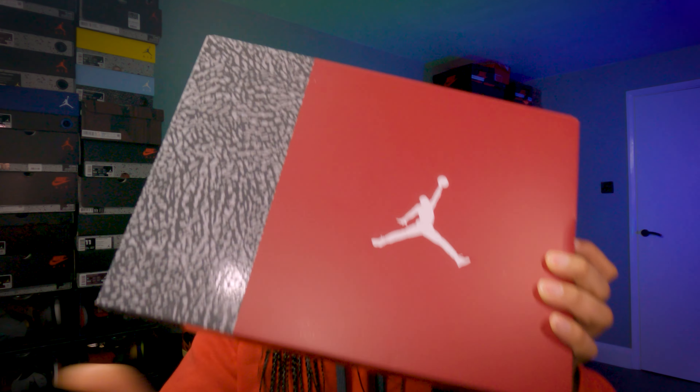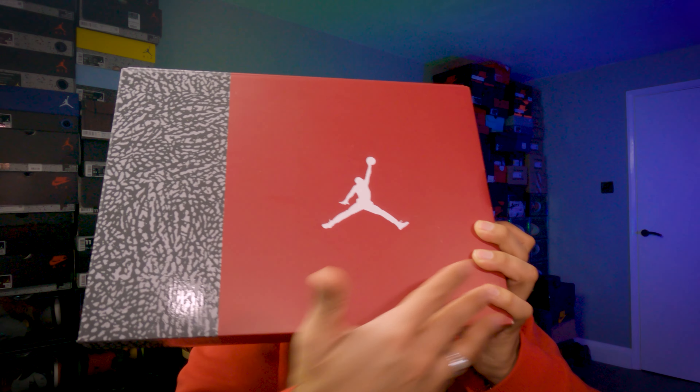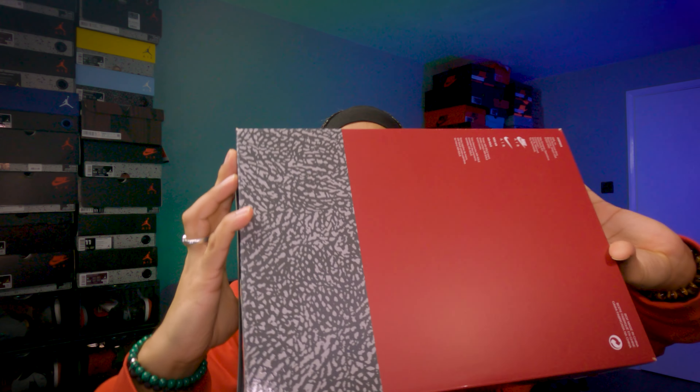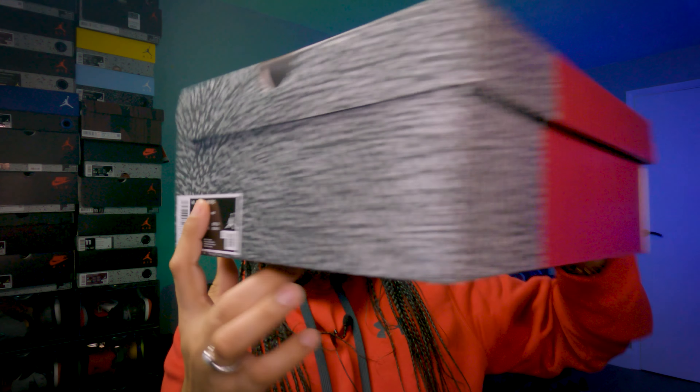The Jordan 3 Cardinals is magnificent, absolutely gorgeous, absolutely amazing, absolutely fantastic. Before we go into the sneaker, we're going to look at the box like we do on this channel. Hey presto, bang — this is the box, this is the Cardinal 3 box, and as you can see they've been doing boxes like this before. The Unite 3s came in this, the Chai 3s came in this — a lot of 3s are starting to come like this, even the Cool Grey 3s came in a similar box.